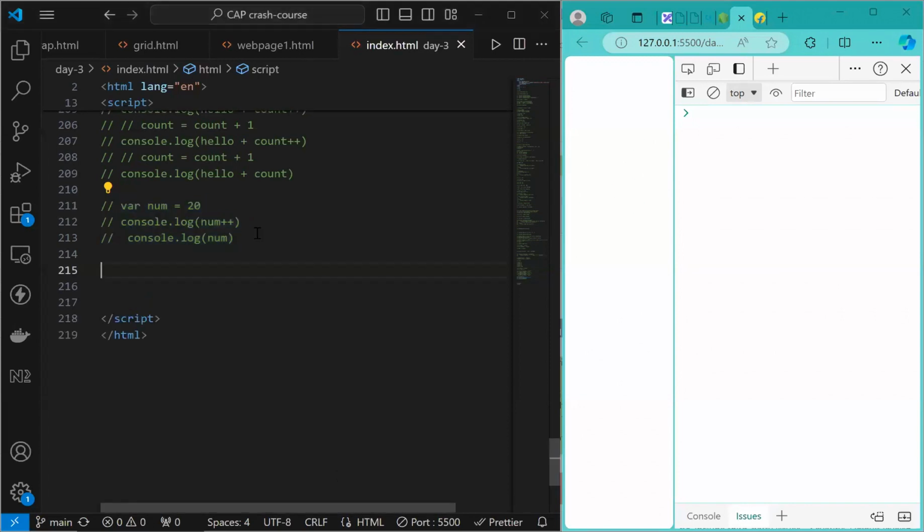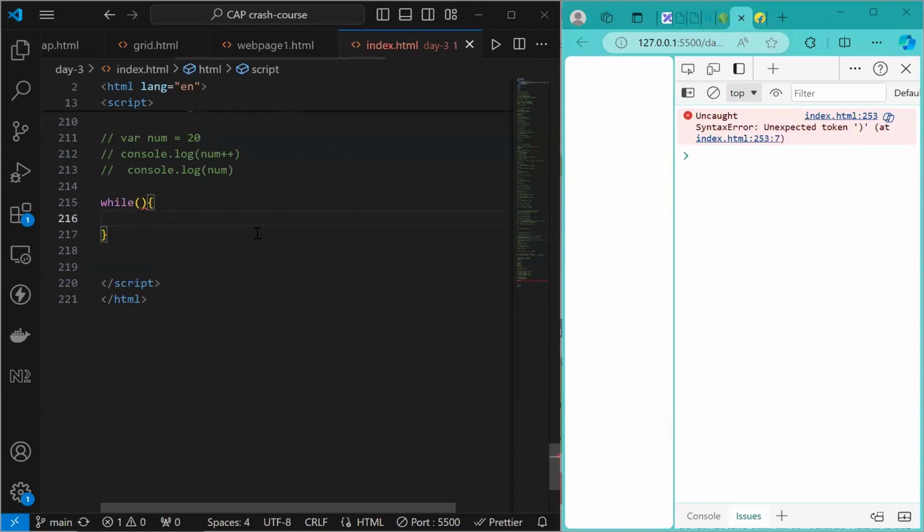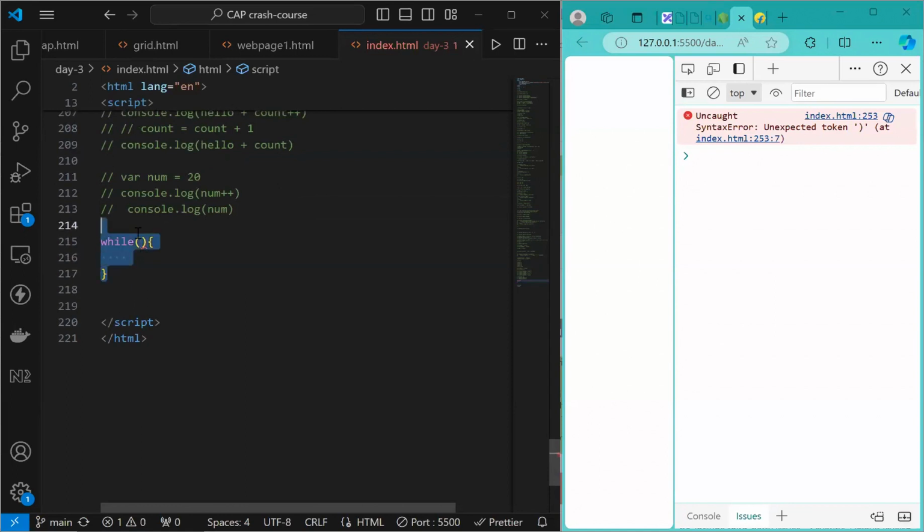Okay, so now let's talk about loops. First comes our while loop. A loop is written like this, right? You'll see this formation a lot. Basically, this curly bracket is written so that we create a code block. Whenever these conditions hold, only then is this piece of code going to run. A loop runs however many times this condition is true, right?